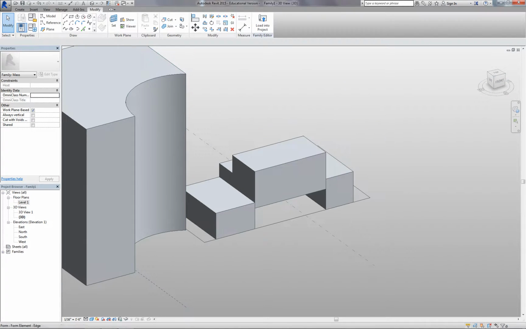and if we wanted to think about creating voids, we can create voids.